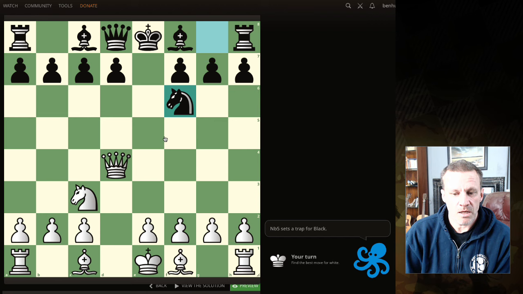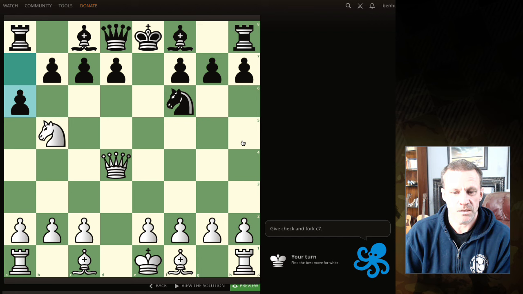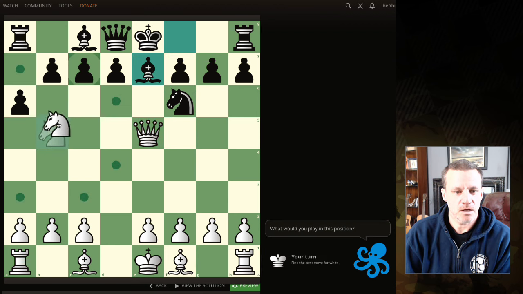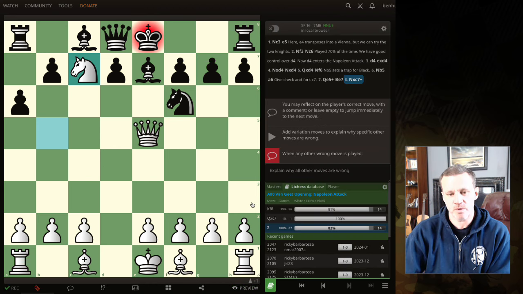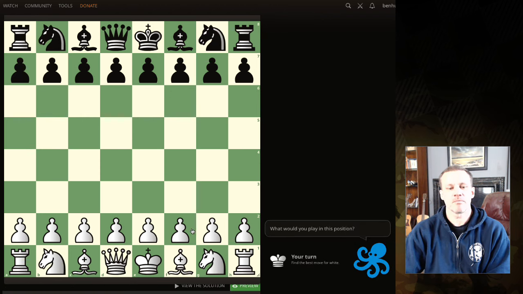Okay. Knight b5 sets a trap for black. How exciting. Give check and fork on c7. And surely it's just that. And we do very well from here, I should imagine. 82% win rate, okay? Good. Go preview, I'll go play again.